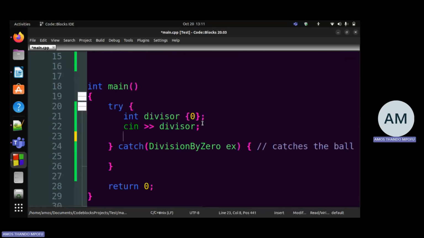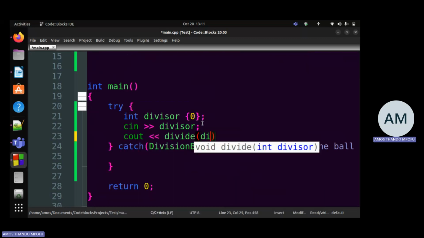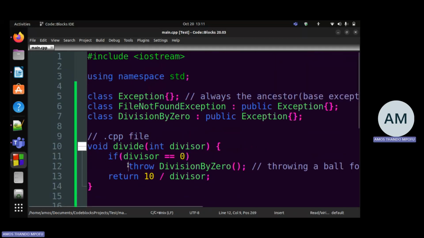Then after that, I'm going to try and call my divide function. Divide, right? And then it takes in a divisor. Now what's going to happen is obviously the program is going to terminate. So what does throw do, right?